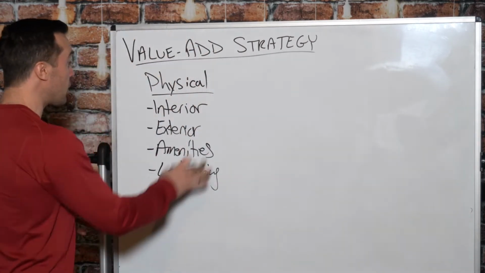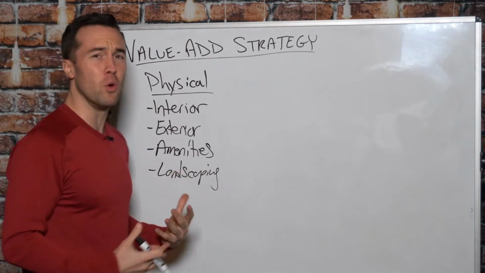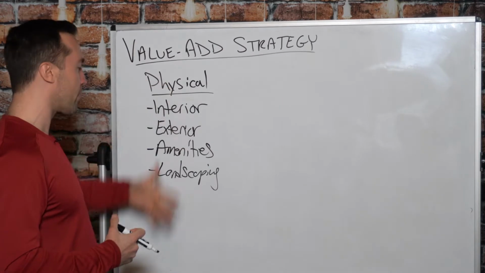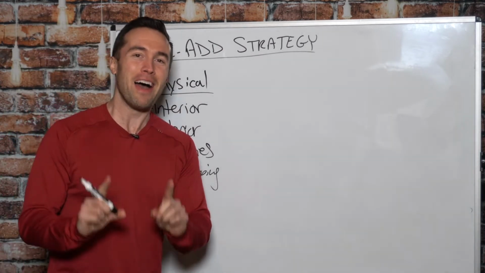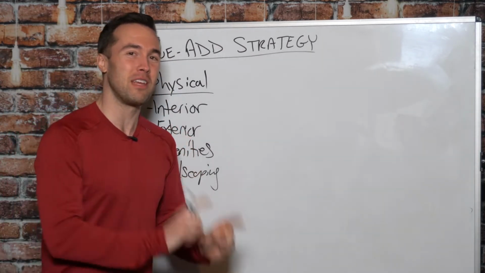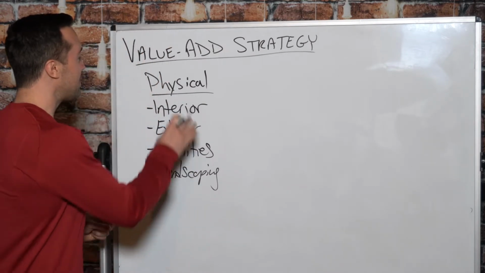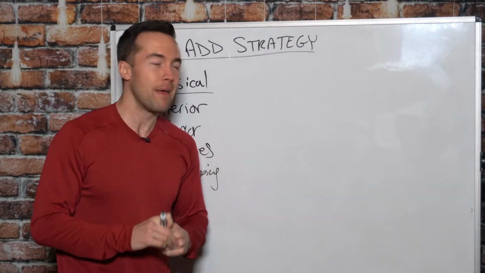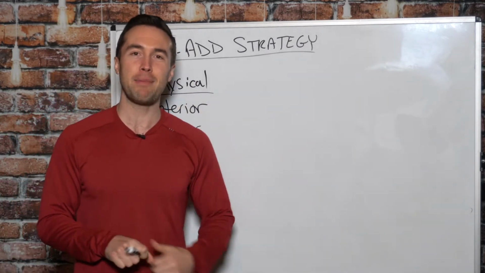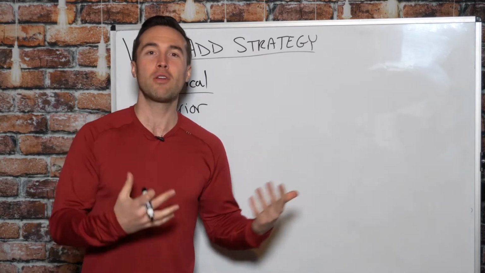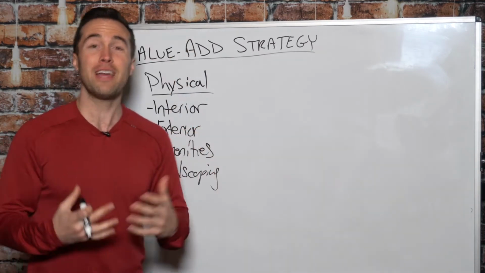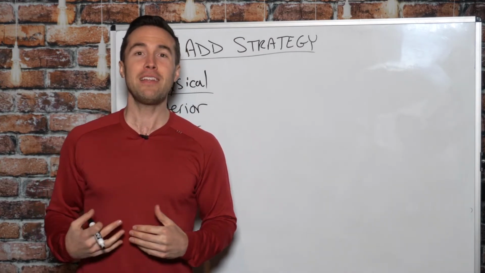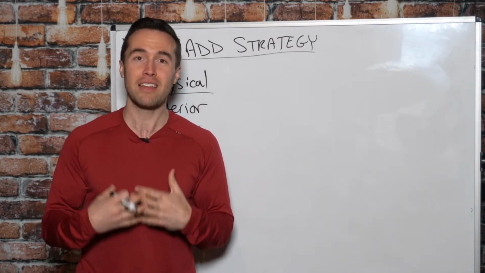Now, you might be saying, well, Seth, this has nothing to do with driving up the NOI. These are expenses. I have to pay money to do all of this stuff. Yes, but it does have a lot to do with the NOI. Think of it this way. Let's say we're acquiring a property and it's $150 under market rent, but we have a similar property in the same area that's charging $200 more than us, but in their kitchens, they have granite countertops and stainless steel appliances, and we don't.